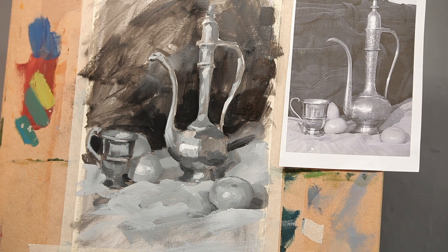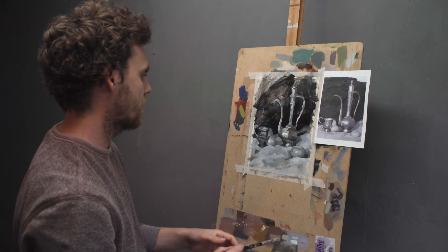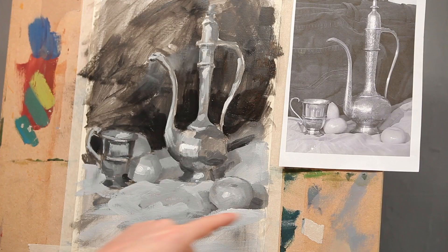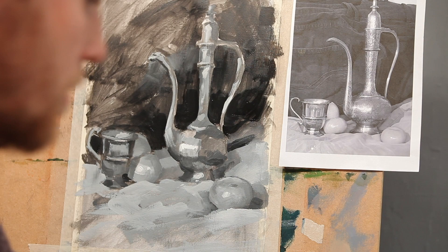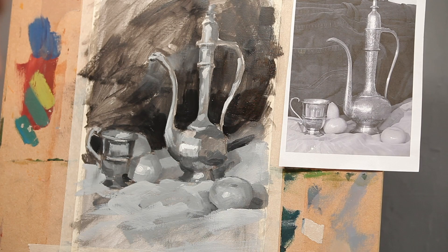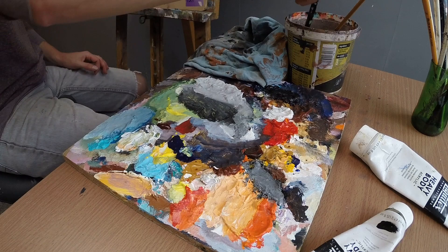This variation of tone in the background also allows me to pop in some slightly darker tones within the jug that are going to pop out to us. I need to go back to my negative shape and just trim that down a little bit, just refining that shape. There's a highlight to go on that shape as well. I don't want to accidentally leave a halo around something, so I'm going to take that into there and integrate it into the rest of the painting. We're basically on to finishing the objects off — not every object needs to be brought to the same level of finish.